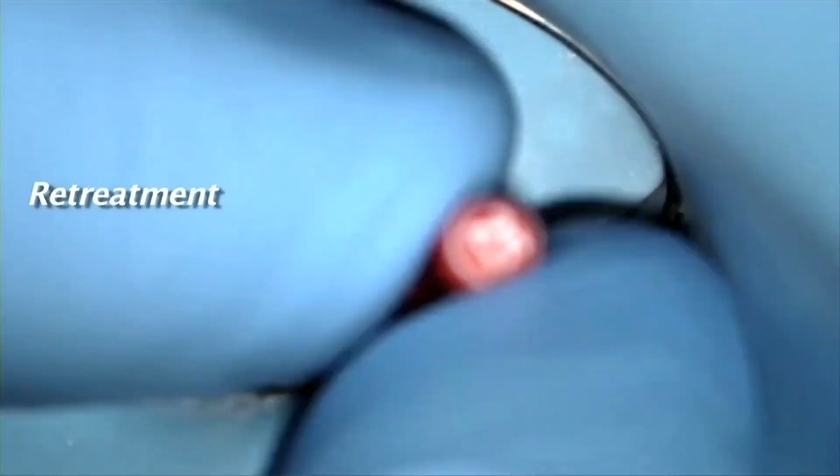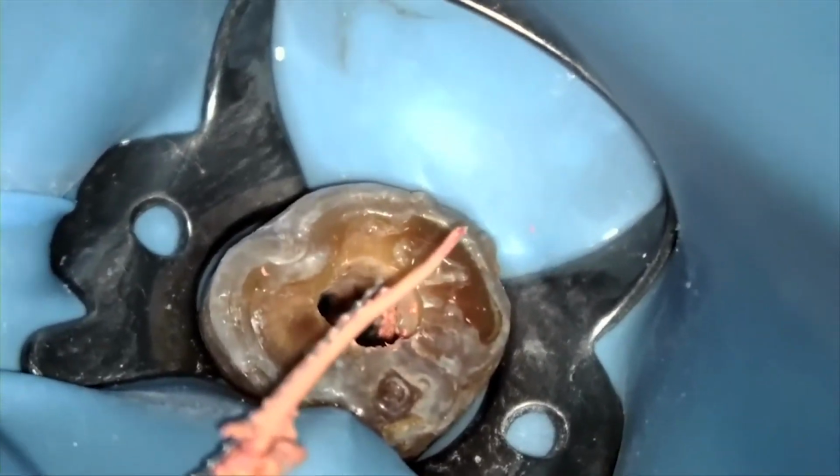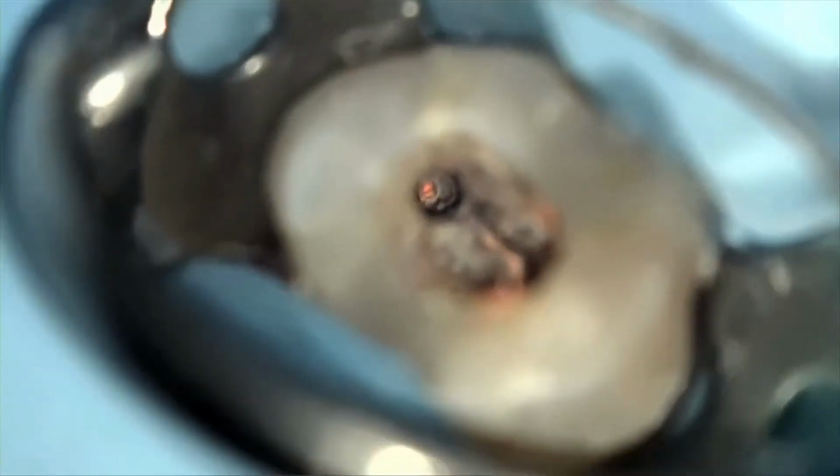One common misconception is that GuttaCore can't be retreated easily. As far as I'm concerned, anyone that says this obviously hasn't worked with GuttaCore. If you can retreat any gutta percha obturation, then you can retreat GuttaCore. There's no plastic or metal core in the GuttaCore, so it's really no different. It's all gutta percha, so this is not an issue at all.